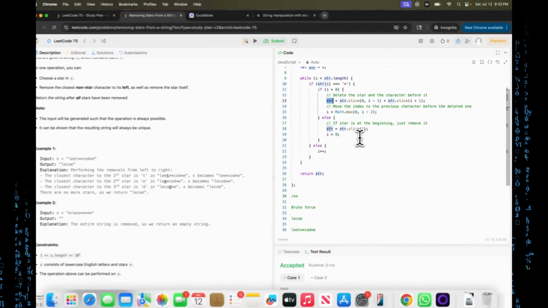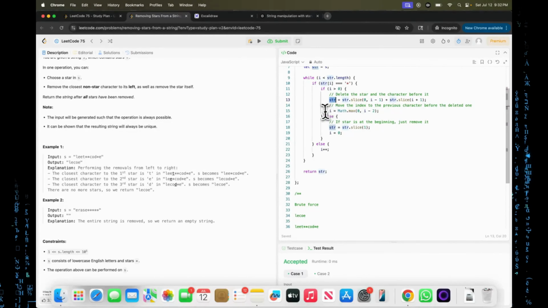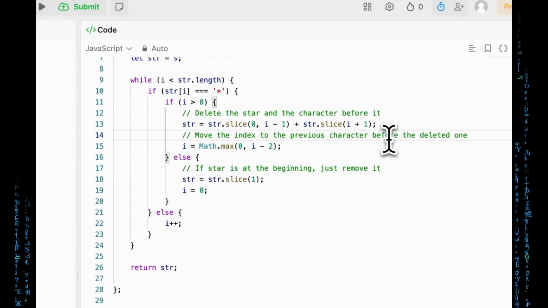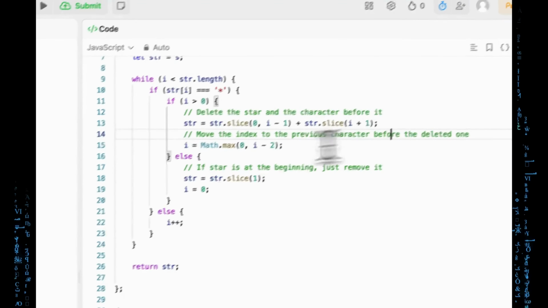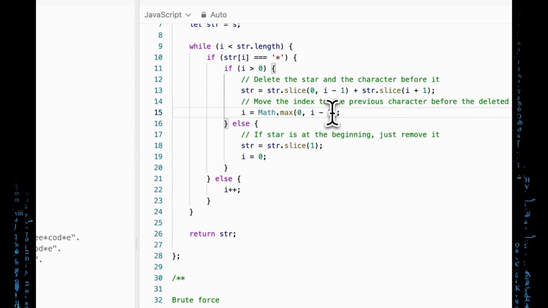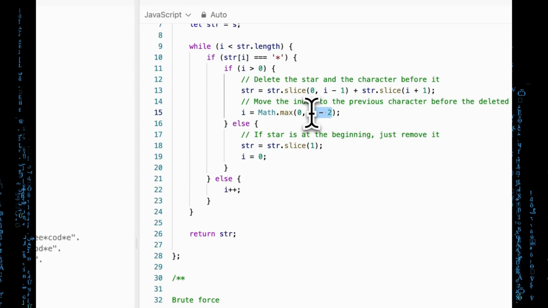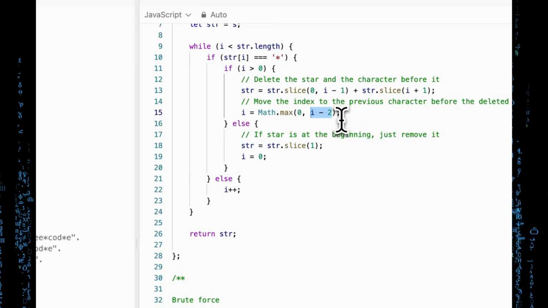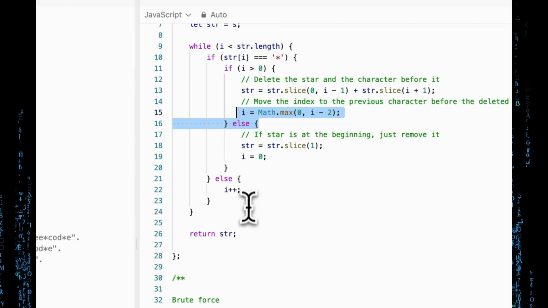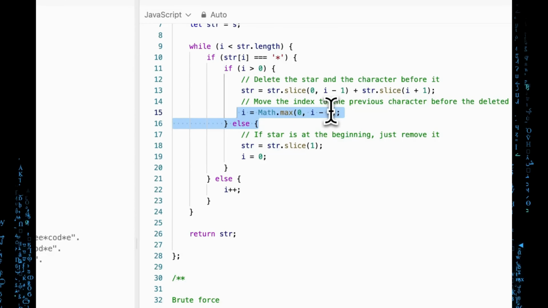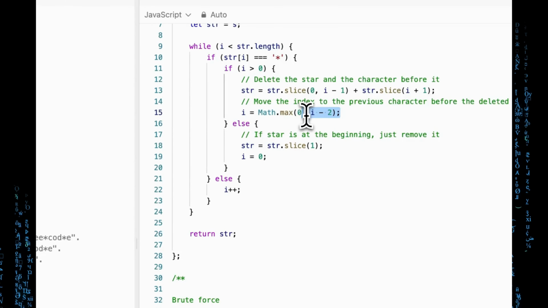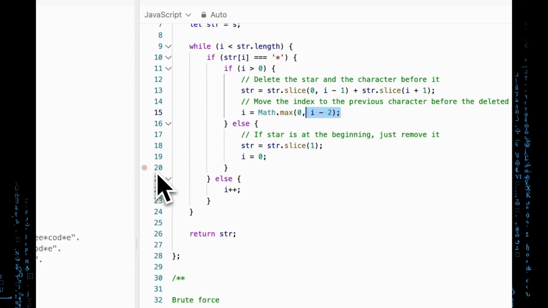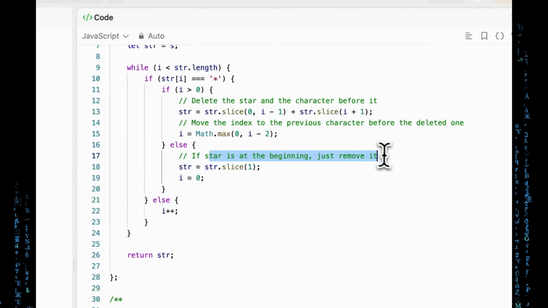And then move the index to the previous character before the deleted one. So if i minus 2 is a negative value, then this will make sure that i is equal to 0. Otherwise, it will be the same value. Okay, so if star is at the beginning, just remove it.